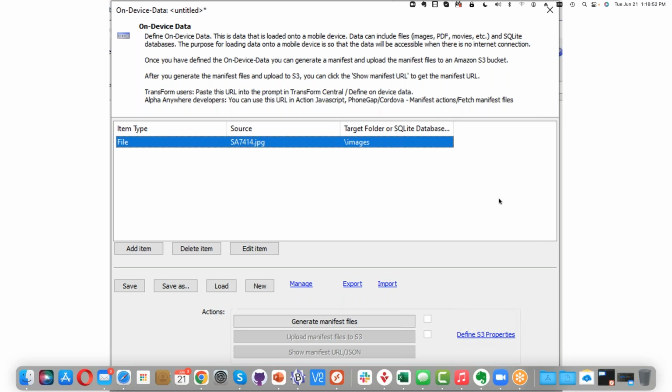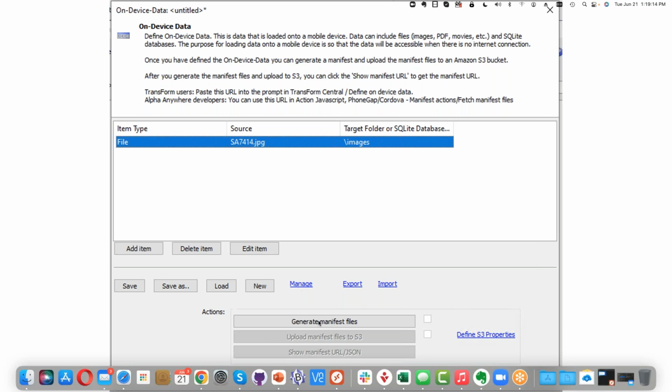Just needed some water. Okay, so here I've included just one file that I want to put on my phone. But of course, last week I showed you can add all kinds of things, including the SQL databases and PDF files and all of that. So this would be filled up with all the things that I would like to put on that technician's phone.